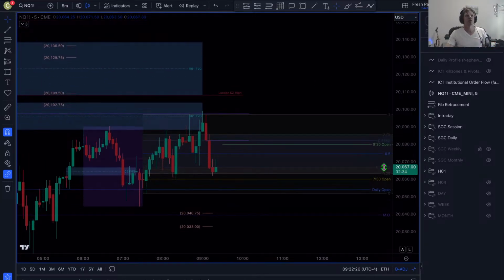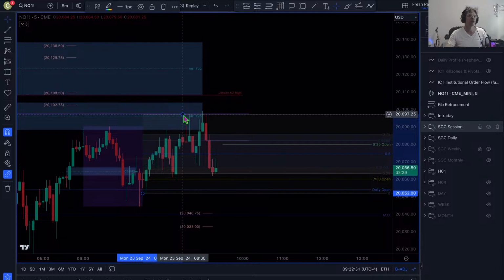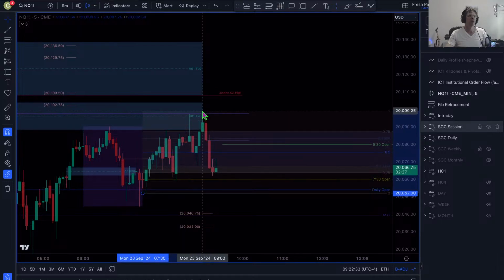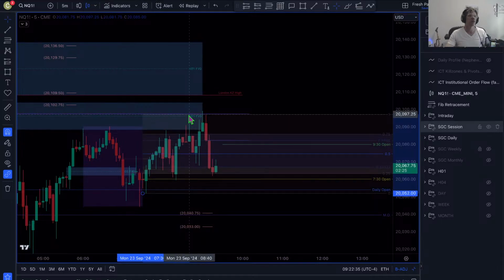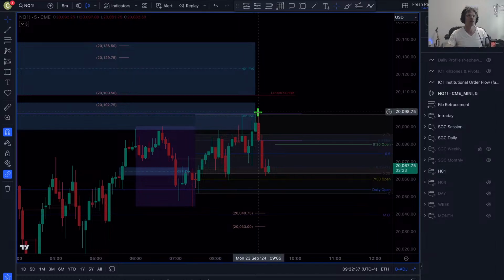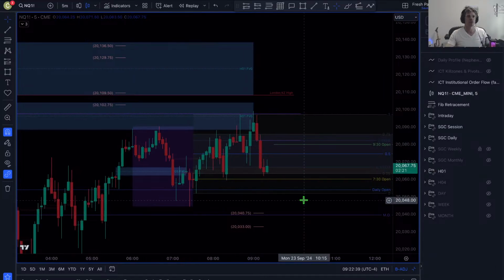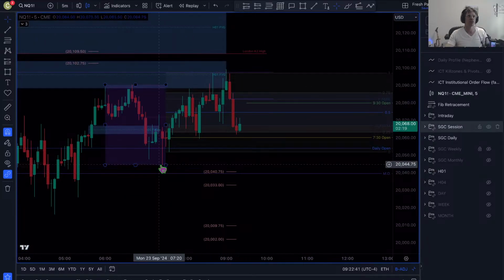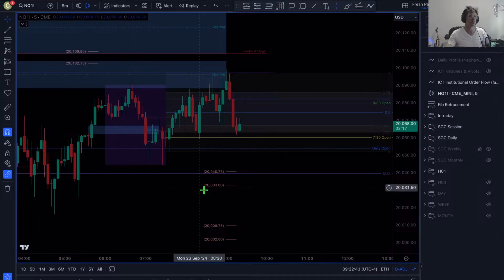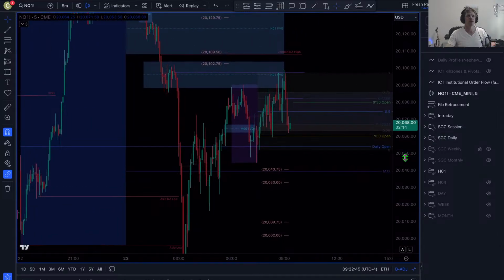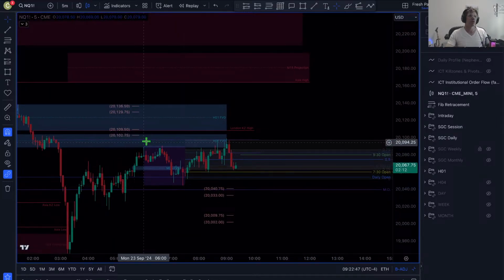If we look at our 7:30 to 9 o'clock range, that was actually the 9 o'clock candle there. So we've swept the high of that range and then got the reversal signal to the downside. So again, that would suggest that we're going to come down and potentially sweep the low of the session, the current session low, and maybe that's enough liquidity, if not taking out some of these.